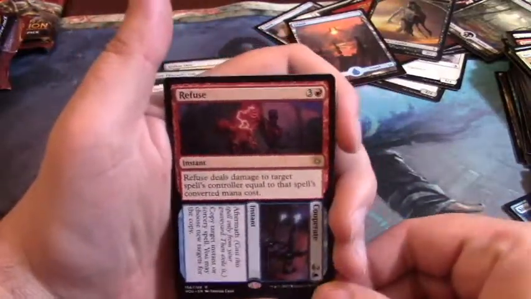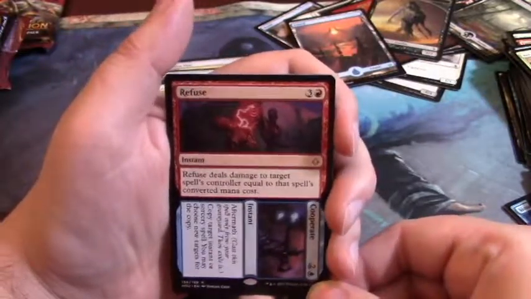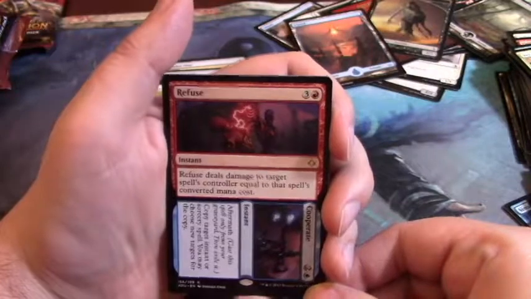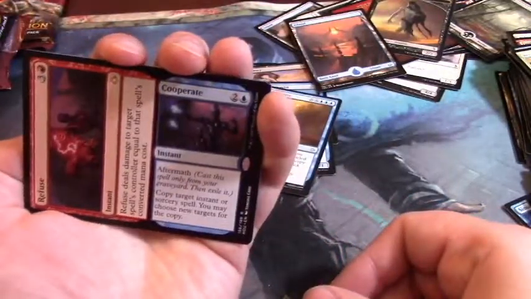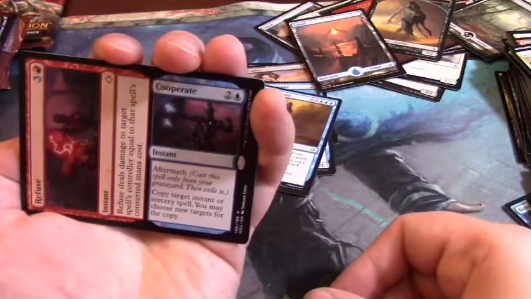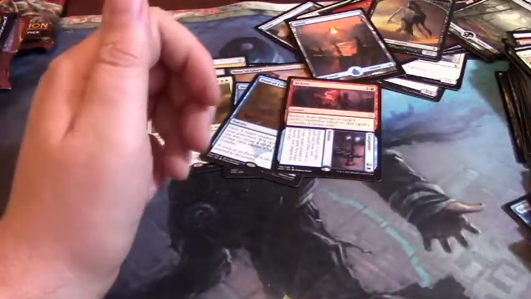Our rare is Refuse to Cooperate. Refuse deals damage to target spell's controller equal to that spell's converted mana cost, for 3 generic, 1 red, instant. And Cooperate is 2 generic, 1 blue. Copy target instant or sorcery spell. You may choose a new target for it. And we have ourselves a foil. It's an Act of Heroism.